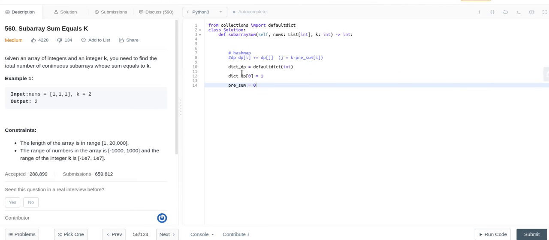And we define the prefix sum equal to 0, and then we traverse this nums array, with num for each number.